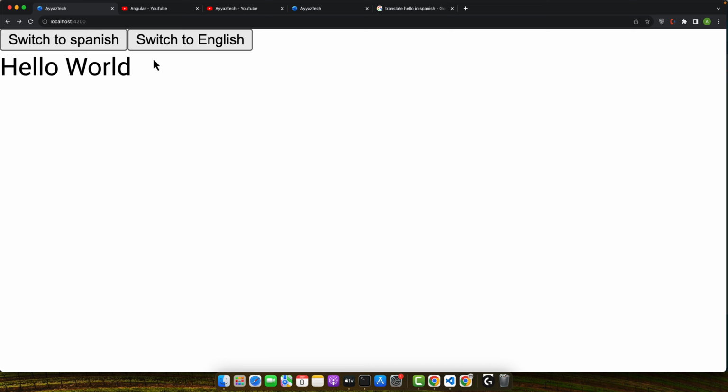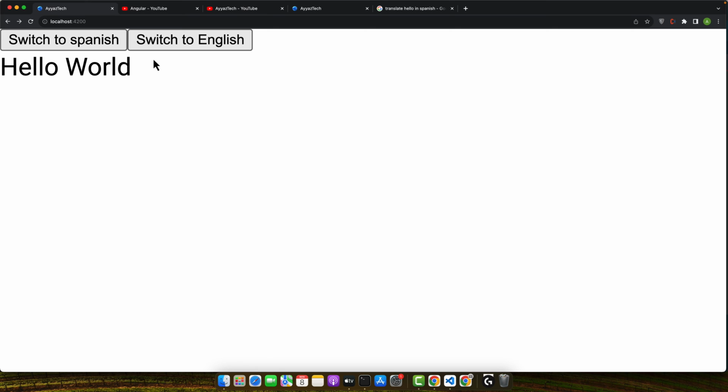In real world use cases, imagine you are building an e-commerce website that serves an international audience. It's crucial to present the product information, prices, and services in the user's native language. So with the setup we have, we can easily bind the translation keys to your product components and switch the languages on the fly. You may keep a language switcher in the global area, like in the header. The header would be shared, so it does not matter where the user is. They can be on any page, they just select the desired language from the header and it will update the language on all of the components that are active on your page.